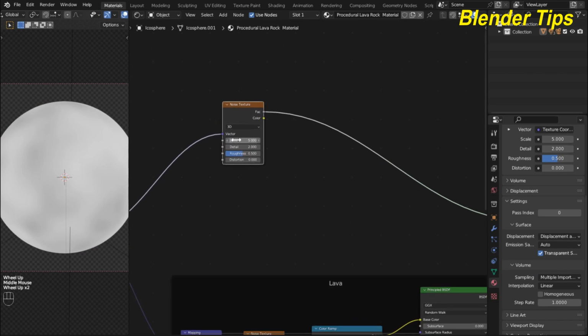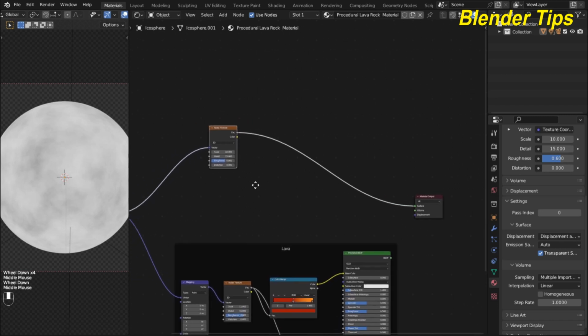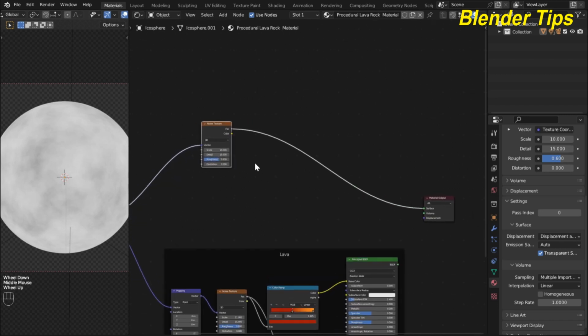Here I adjust the values of the noise texture. I increase the scale up to 10, increase the detail up to 15, and increase the roughness a little bit, something like 0.600. Beautiful. Now I want to add a color ramp.